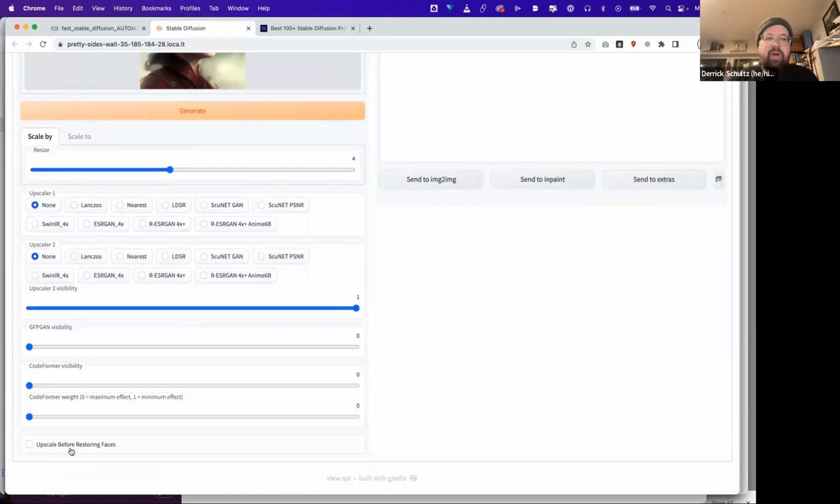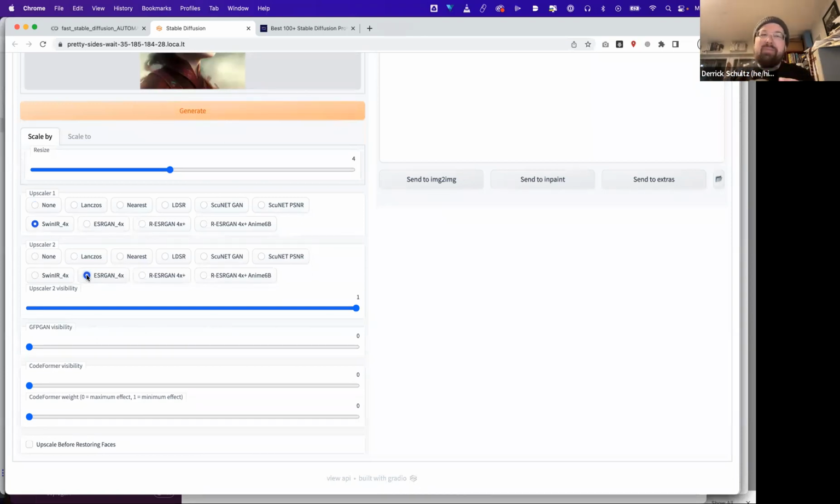Next, we have a bunch of different options below here. So the first is Upscaler 1 and the second is Upscaler 2. I tried to do some research on this week and I couldn't actually find an answer here. I think these upscalers are just doing like a frame blend. So if you set one of these upscalers to be SwinIR and you set the other upscaler to be ESRGAN 4x, I think all it's going to do is generate two different images and then do a blend of the two over top of each other. Because I don't know any way you could actually blend the machine learning models. Maybe you can, I don't know.